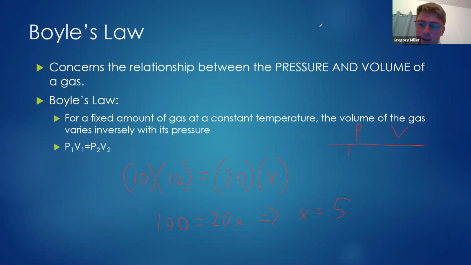So pressure, volume. Our initial pressure was 10. Our final pressure was 20. Our initial volume was 10. Our final volume was 5. So as pressure went up, volume went down. So you can, again, plug in arbitrary numbers to try and get these trends if you're better with numbers. Some people can just look at these equations and understand how they interact as you change the variables. Some people just memorize it. It's all whatever works best for you. If you're really struggling with it, I have some tricks and stuff that can help. But there's a lot of different ways to kind of help feel through these.